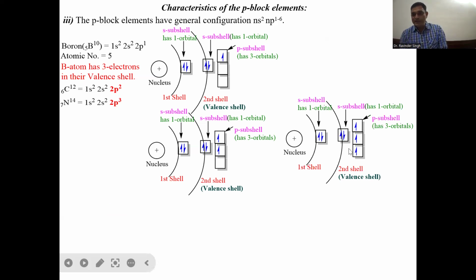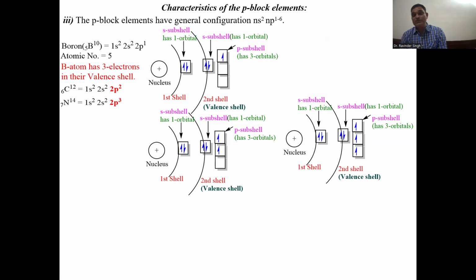You can see in that diagram also, here the configuration is 1s2, 2s2 and 2p3. Now there is 1 electron in each of the orbitals of the p subshell. In the 2p subshell, each orbital has 1 electron, using Hund's rule, which states that among the degenerate orbitals, these 3 orbitals of the p have the same energy, and these same-energy orbitals of the same subshell are called the degenerate orbitals. So among these degenerate orbitals, there is 1 electron each.